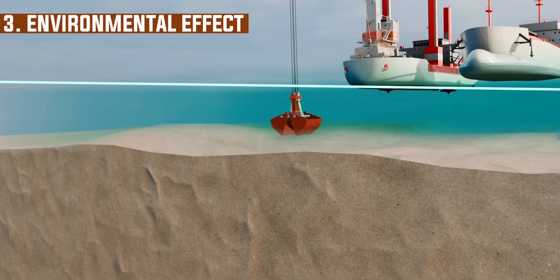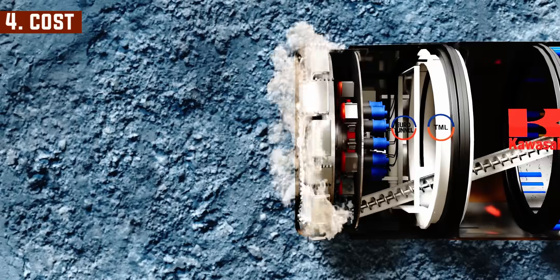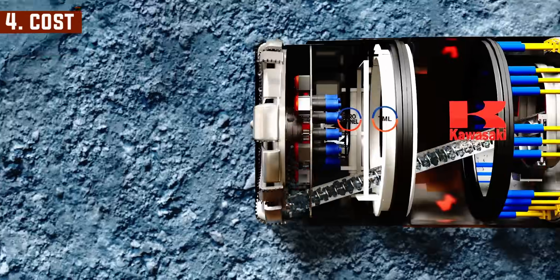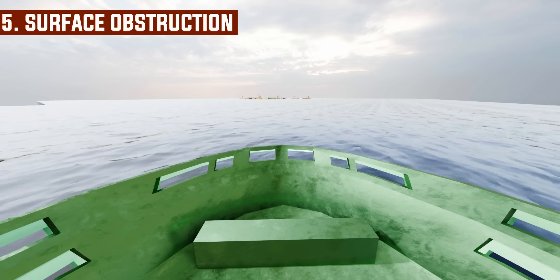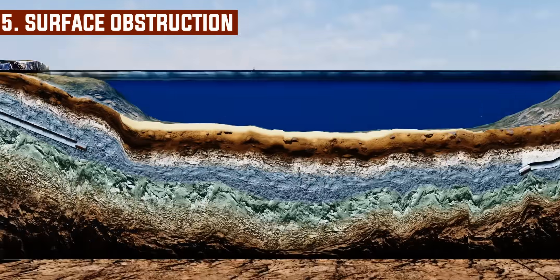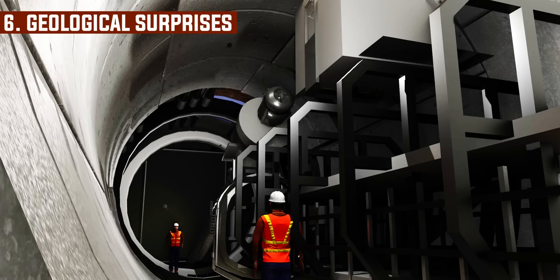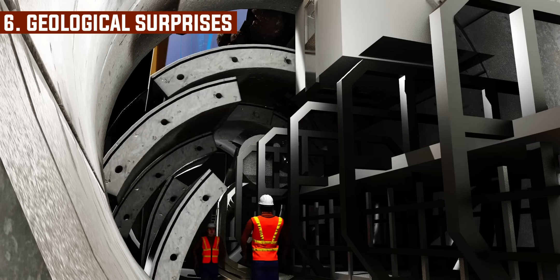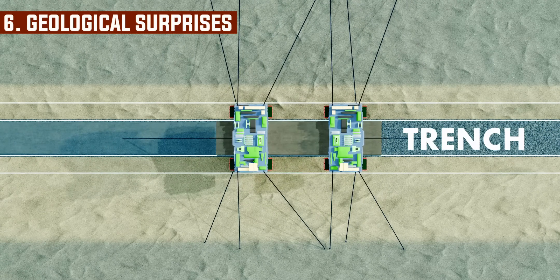However, ITTs cause significant environmental disruptions. TBMs are extremely expensive, custom-built machines that can cost hundreds of millions of dollars. A TBM can tunnel deep underground, bypassing surface obstacles. The process of floating and sinking massive concrete tunnel sections can shut down or severely restrict busy shipping lanes for periods of time. TBM tunneling has a great advantage in this case — apart from the entry and exit shafts, there is almost no impact on the water surface above the tunnel. Despite detailed geological studies, during TBM tunneling engineers often encounter geological surprises. However, in ITTs, engineers have a very clear picture of the ground conditions, since the trench is dredged first.